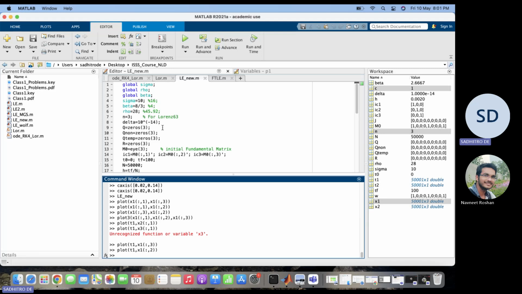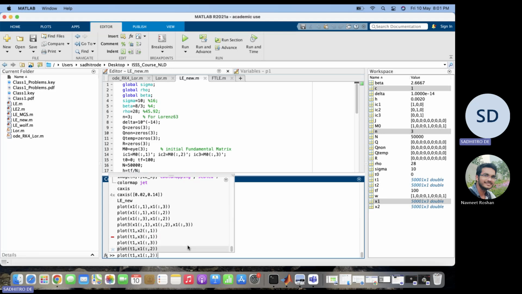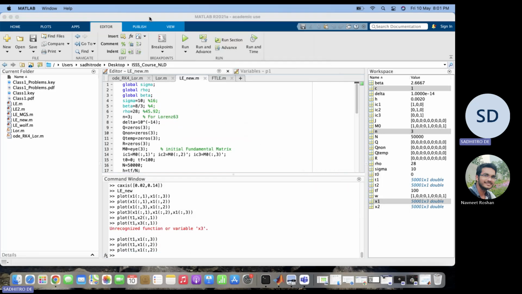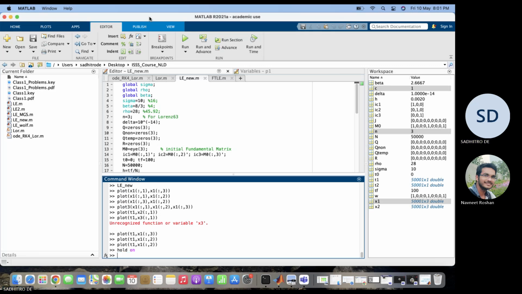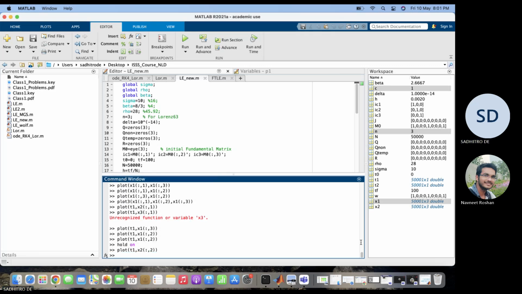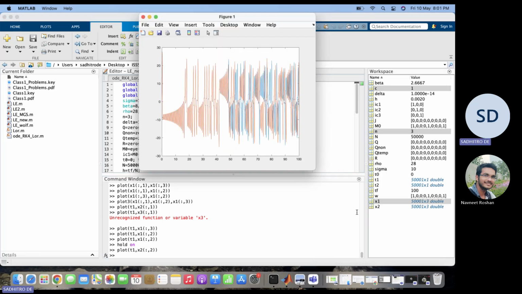The separation, as you can see, is of the order of 10 to the power minus 14, which is a very small quantity, slightly above the machine precision over here. So let us try to look at the time series of the two variables. So this is for one variable which you had already seen. Now, how does it look for the second variable? So this is the time series of the second variable.